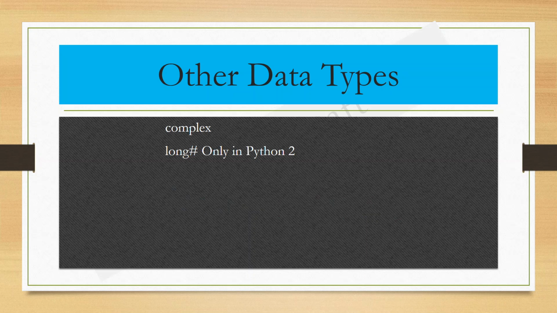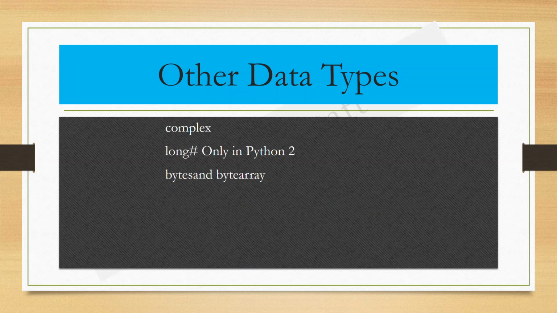For numbers, we went over integers and floats. We also have a type called complex, which denotes complex numbers, and Python 2 had a type called long, which doesn't exist in Python 3 anymore. It was replaced by integers. Then in Python 3, at least we have bytes, which are essentially a sequence of integers in the range of 0 to 255, a sequence of strings or other objects, etc. There is also byte arrays, which is similar to bytes.